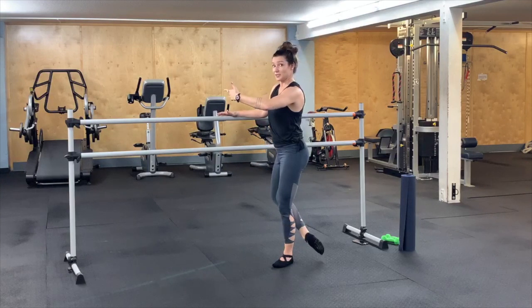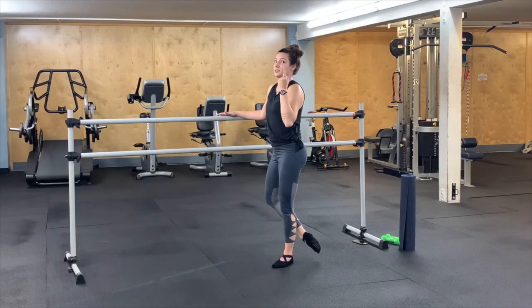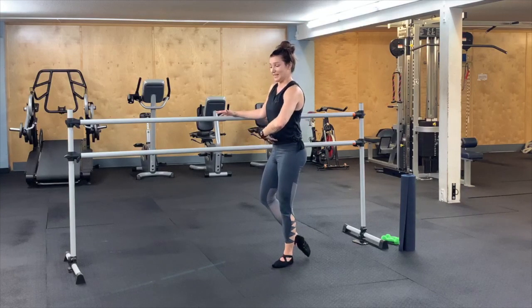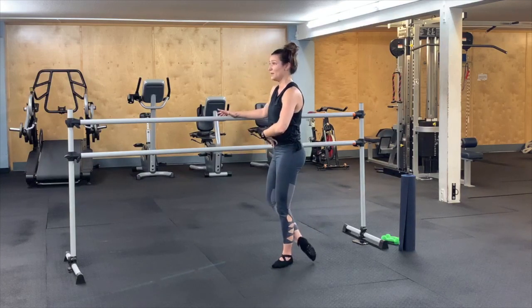8, 7, 6, 5, 4, 3, 2, 1. Transfer to reverse. So reverse attitude, same thing. It's kind of like your curtsy, except that that left leg is straight, and you're pushing straight back and engaging your core. So you're not leaning forward, straight back. You're pushing, pushing, push, push.